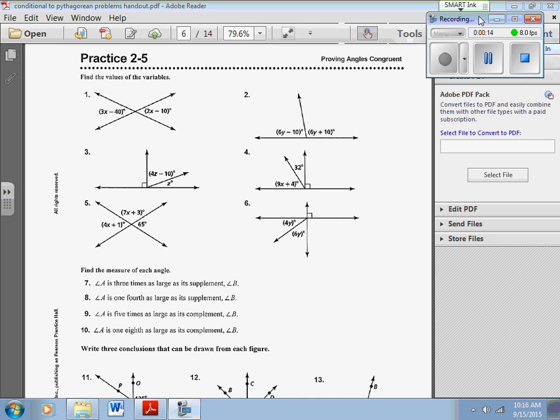Now, for those of you that are getting this work done, you're going home, you're taking the time to do this, you are going to be the ones that when you take this quiz, you're going to do fine. But if you know that you're going home and you're not getting any of this extra work done, I'm not giving you guys homework all the time, okay? When I do have to give you, it's only because I have to, okay? So please, you guys got to make that effort.